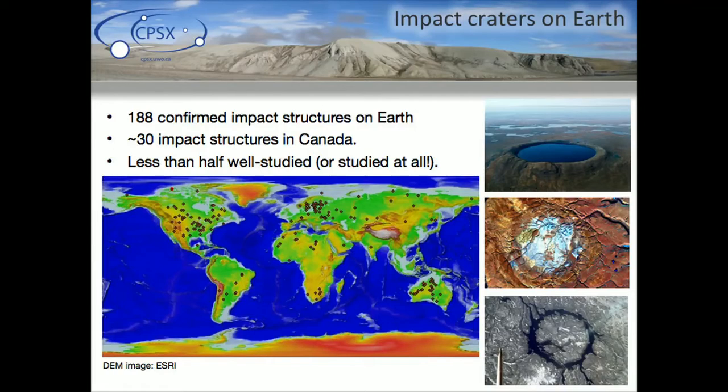But on the right, a kind of pop quiz of three fairly famous Canadian impact craters. We have a crater in the top right that is now known as Pingualuit, but it was New Quebec, and before that, I forget its name. Chubb. Thank you. In the middle is the Haughton Crater in the Canadian High Arctic that I'll talk about much more, and of course Manicouagan down at the bottom right that I'm sure many of you are familiar with.